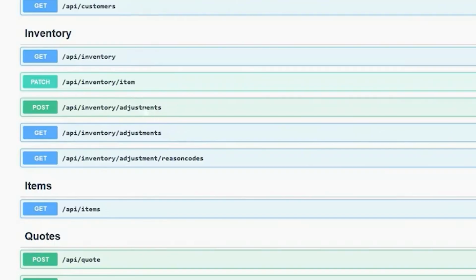Right now, in terms of back office functionality, we can get and post inventory adjustments. And I will say that the back office functions, we are expanding. So in the future, probably expect to see things like purchase requests, purchase orders, transfers, to really fill in the gaps that are missing with the stock Counterpoint API.